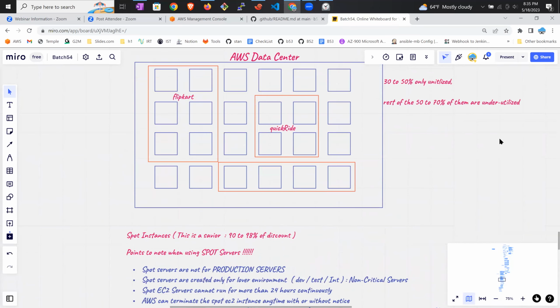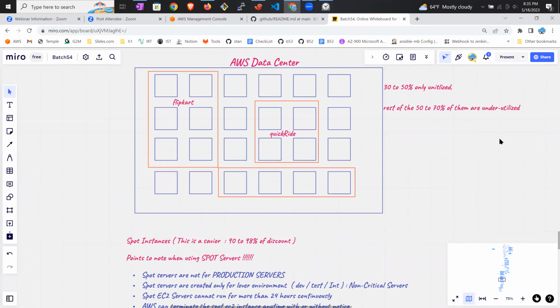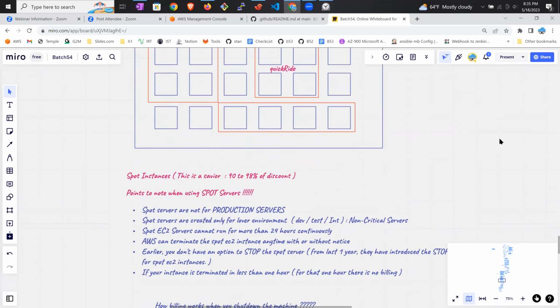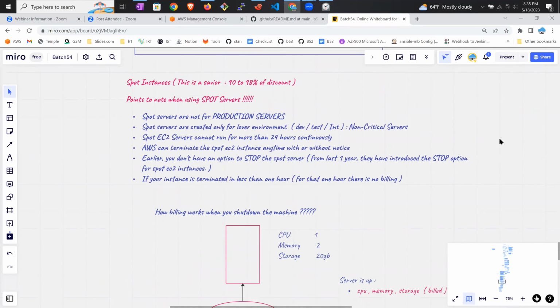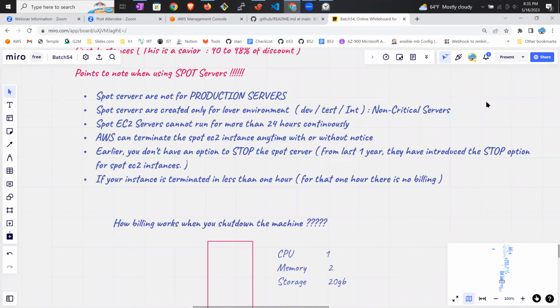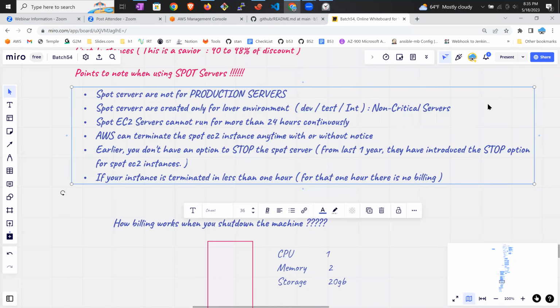Also, yesterday we spent more than 30 to 40 minutes on how to reduce 30 to 50% of the billing to your company as a part of your monthly billing. And we went through Spot as a gold option. If you go with Spot, we can get 90 to 98% of the discount. Having said that, there are a lot of limitations that you need to consider before adopting Spot. We spent more time to understand that and to conclude when to use it.